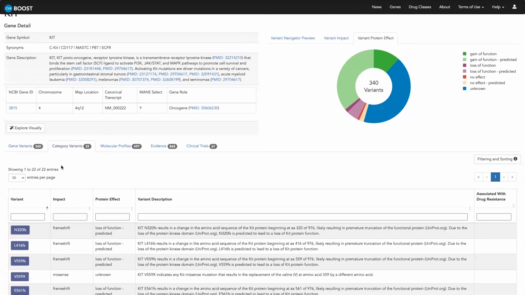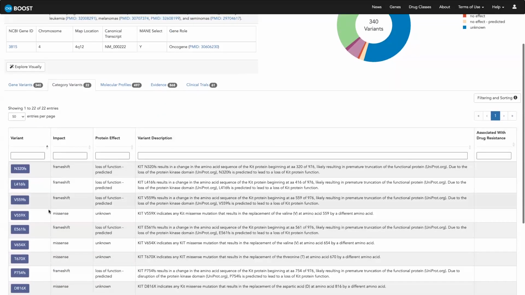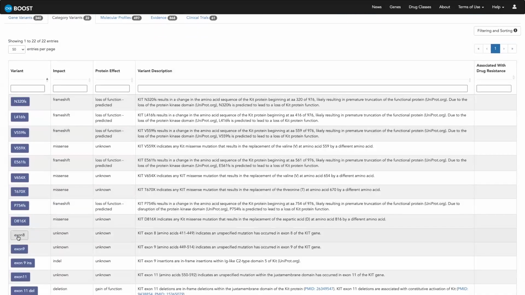So in CKB, when we curate evidence, clinical trials, guidelines, we want to stay true to what is being presented in those or implicated. And so we have this concept of category variants because often those biomarkers are going to be general categories. And these could be functional or positional. So your functional category variants would be act mute or inact mute. And then your positional category variants might be at the exon level or at the codon level.